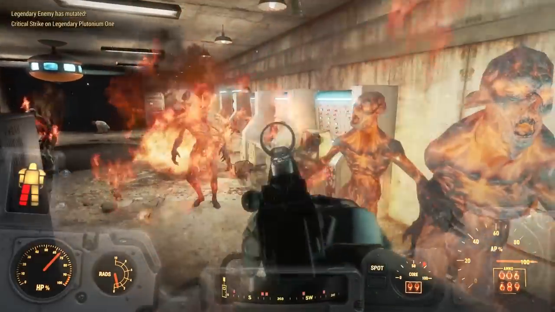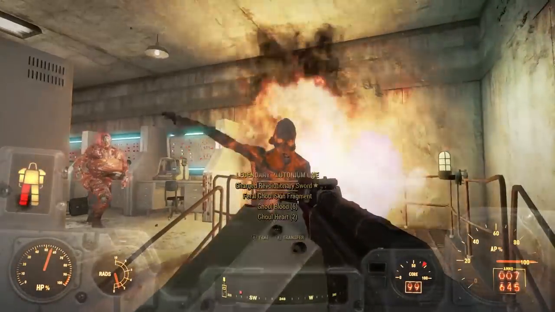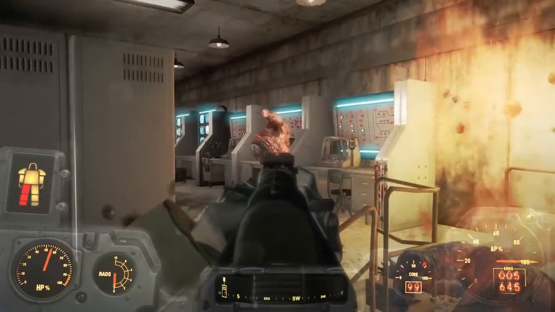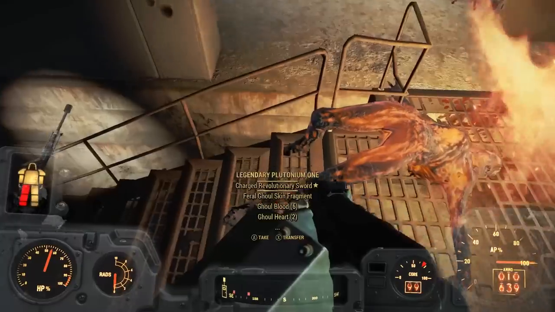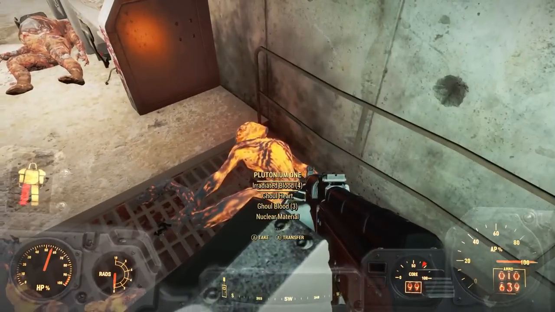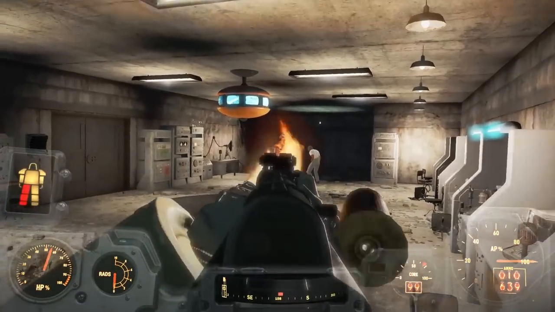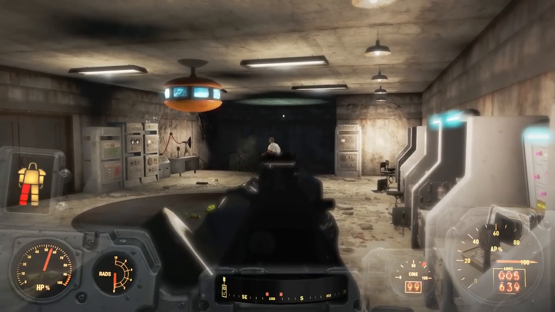Wow. Now there's a lot up here. There's a lot of fun. Excuse me. Use the AK. Yeah, we'll just use some 12 gauge. Just liberal application of 12 gauge. Oh, wow, a charged revolutionary sword. Yeah, we don't need that. Thank God. Oh, good, more reinforcements! They called in the troops! They called the cavalry!